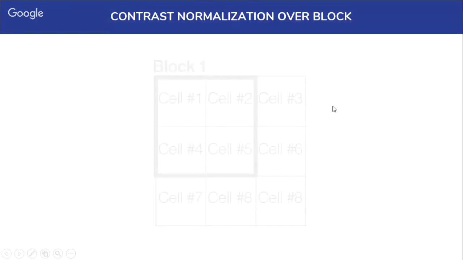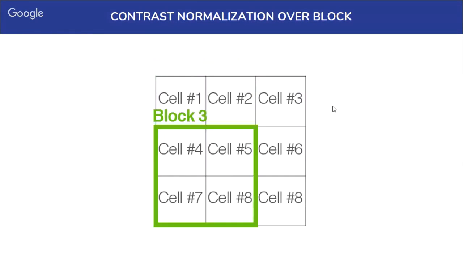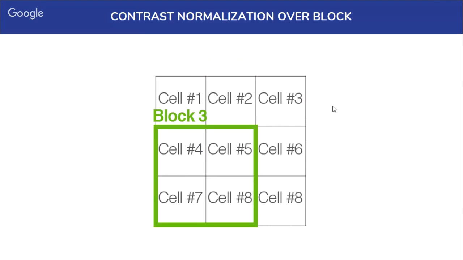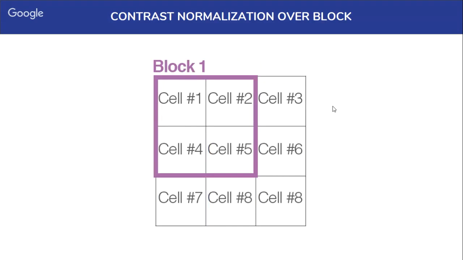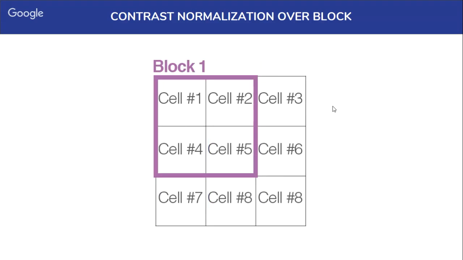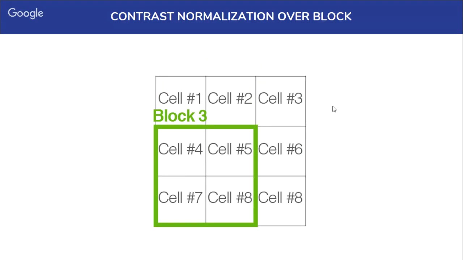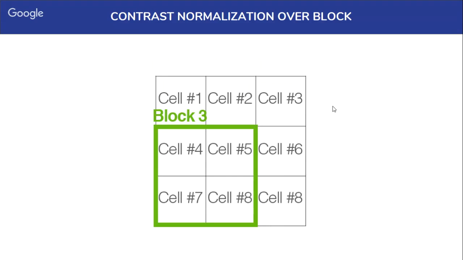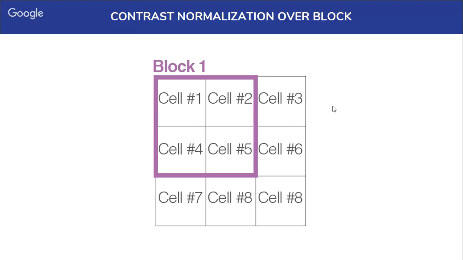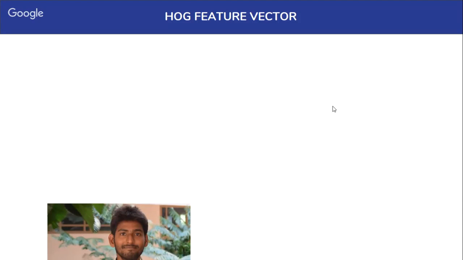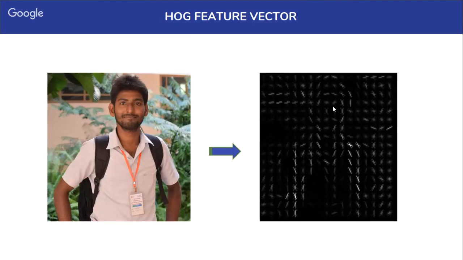Once I have the gradient magnitude histogram for each cell, I form a block. In this case, within the block I have 4 cells, which we call 2 cross 2. So now from the cells I am forming a block. Between each block and the next block, there is a 50% overlap. So now I have formed the blocks. From the blocks, finally, I concatenate all the blocks into a histogram of features.